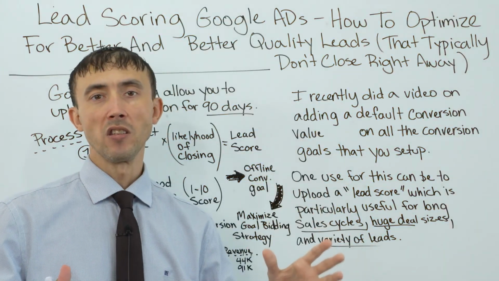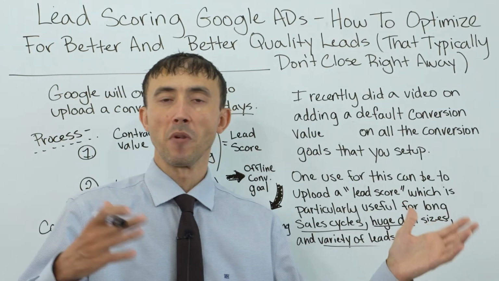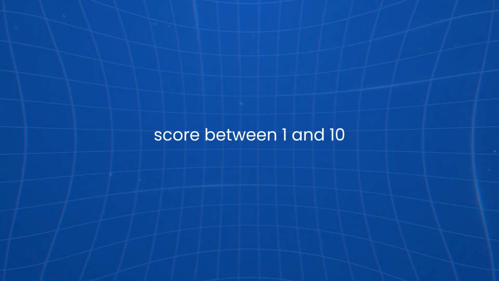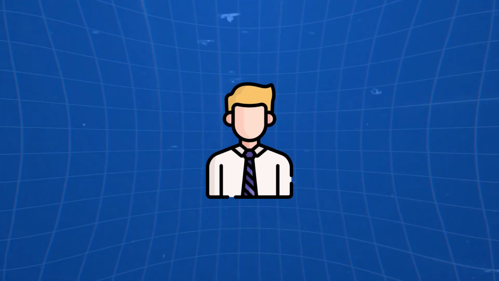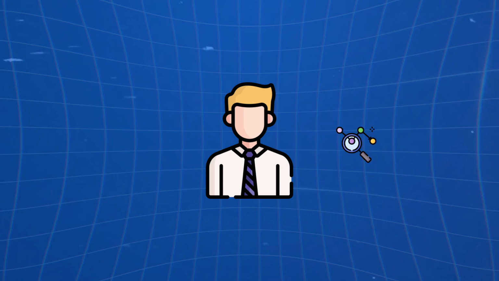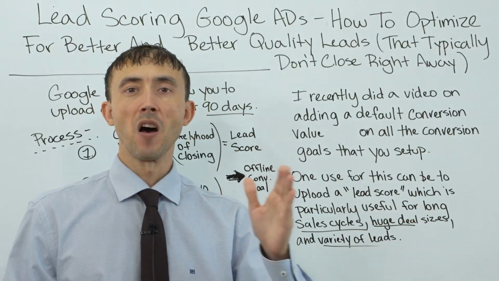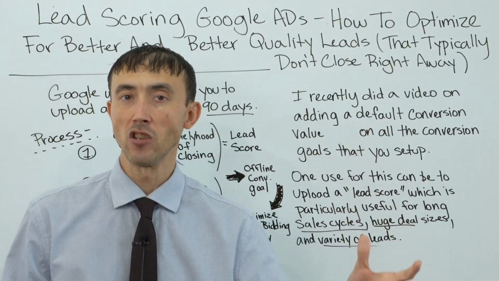weight that particular thing that drives a higher conversion value. So what you essentially do is you score, let's say, and this is just one way to do it, and I'm going to go over the particulars here in a minute, but you score between 1 and 10 a so-called lead that comes in, so that you're ultimately going to track whether a lead's qualified or not, and then the conversion value, you're going to have the value be somewhere between 1 and 10 based upon that lead's likelihood to close or the deal size or a combination thereof.